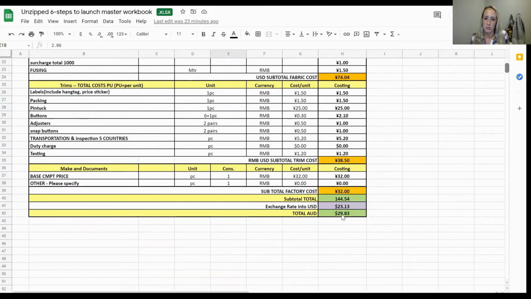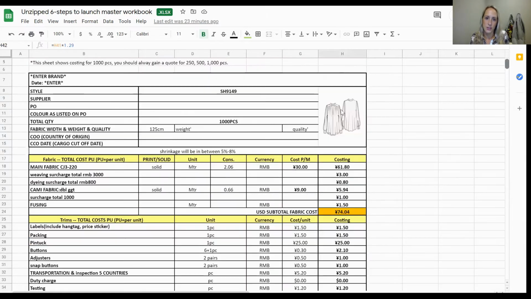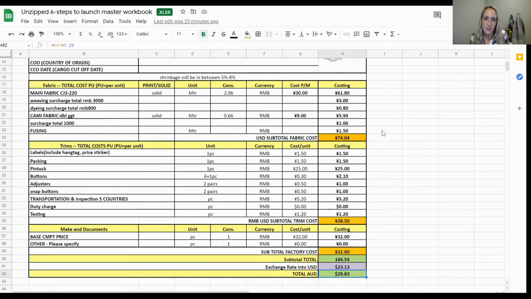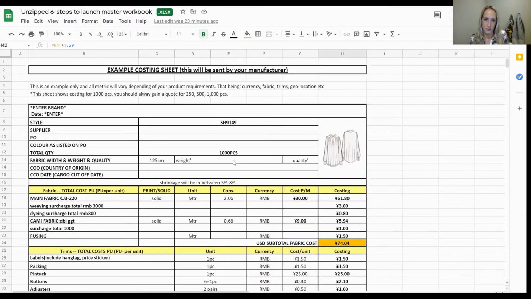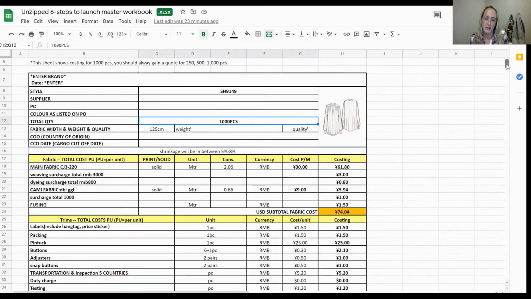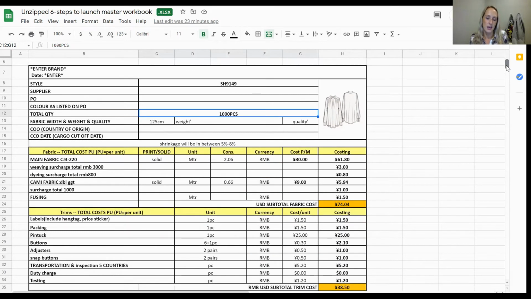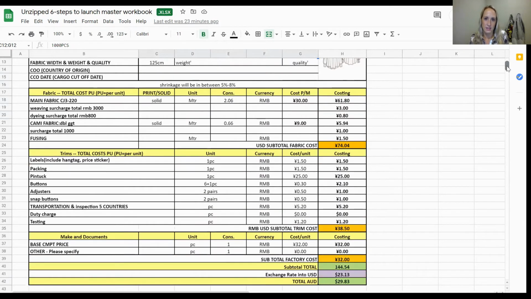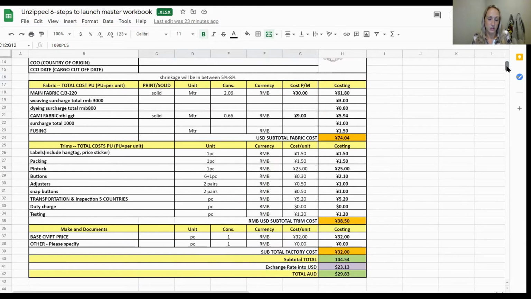But overall, you're looking to pull out this total cost price. So to produce this shirt, it's actually costing you $29 if you produce 1,000 pieces. So that's another critical check for how many units they are quoting you that cost price. If you then produce less, no doubt your price will go up. What is that price? So there are again things that you can check.